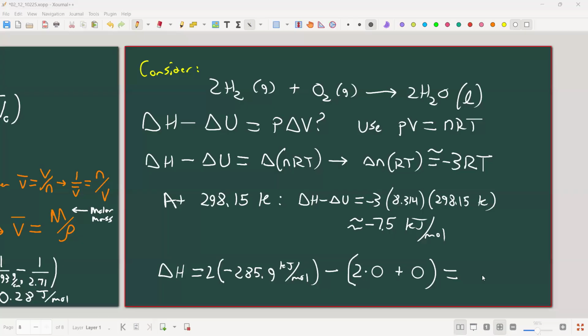Let's go ahead and count. That's roughly minus 5. That's minus 572 kilojoules. So what this is saying is that this reaction, as I said, is exothermic, right? We use this to power our hydrogen fuel cell cars, or our hydrogen fuel cells, whatever you use hydrogen fuel cells for. So it's exothermic. It releases 570 kilojoules of energy per mole.